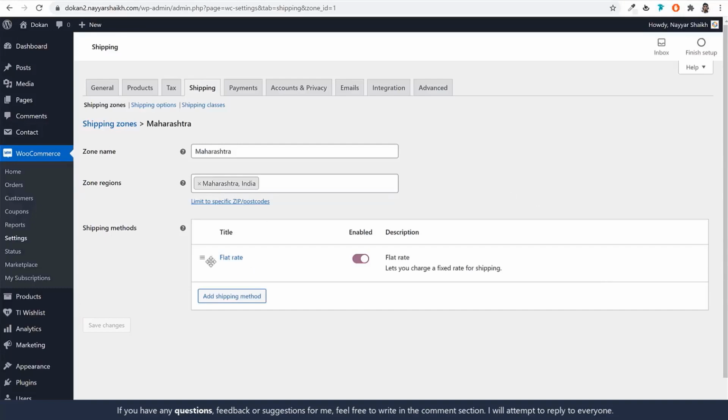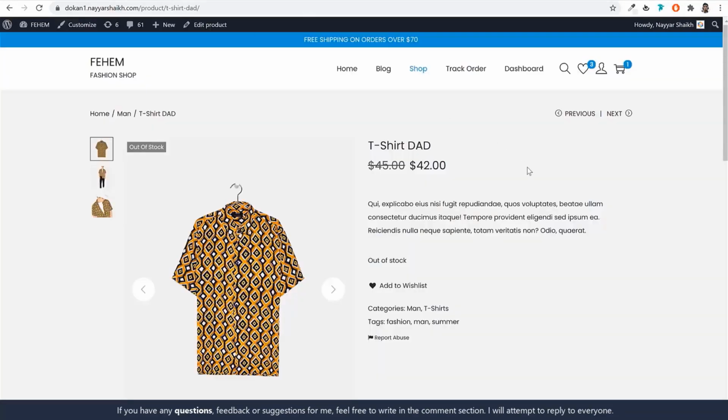Now there's still one problem. We have added this shipping rate of $1, so that is for t-shirts. Now suppose you're also selling refrigerators and televisions, all those bulky products. Obviously the shipping cost for a refrigerator will not be the same as the shipping cost for a t-shirt. So we'll have to create different shipping classes so that we can charge a different amount of shipping rate for different types of products. For example, for a refrigerator we can charge maybe $10 as shipping cost, and for t-shirts we can charge $1. Similarly, for televisions we can charge maybe $5 as shipping or delivery charges.